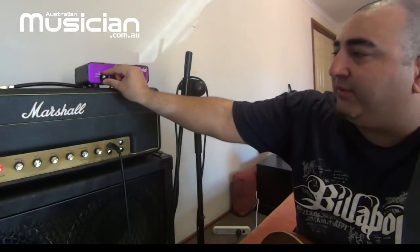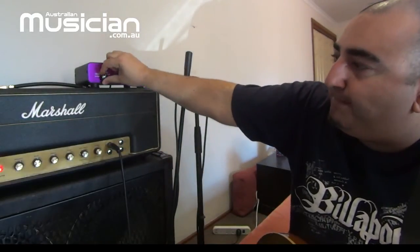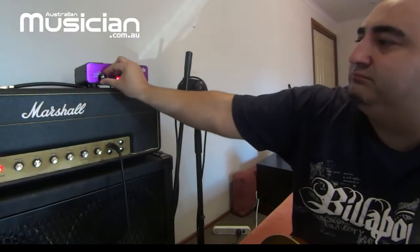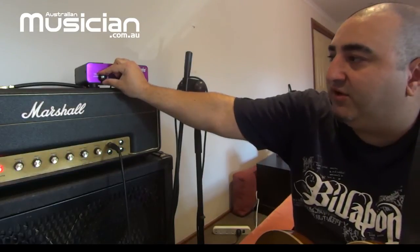If I crank up the Hotplate, it gives me the same tone at different volumes — that's what we want: that loud saturated sound at a lower volume. It allows you to get louder and softer while retaining that cranked-up power valve saturation, which is extremely desirable especially in a two-guitar band. When you jump in and out of solos, your lead levels won't get lost in the mix — they'll always cut through.